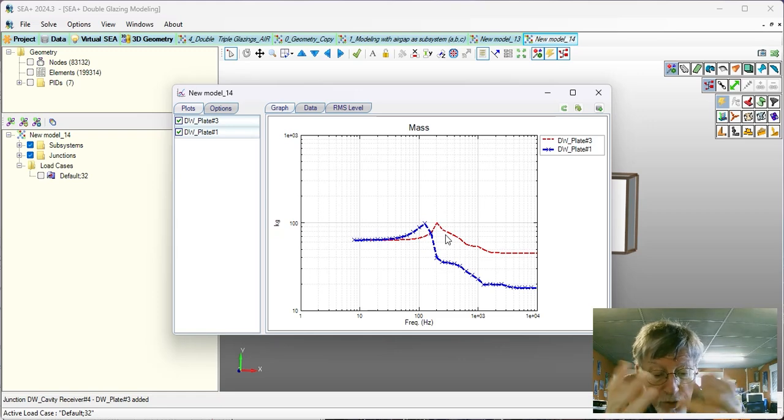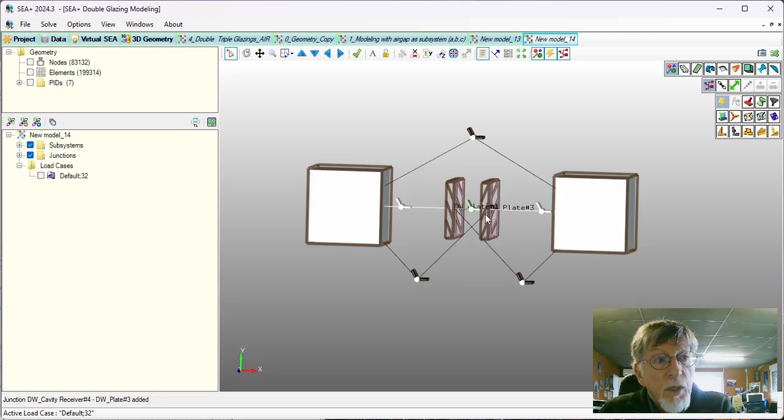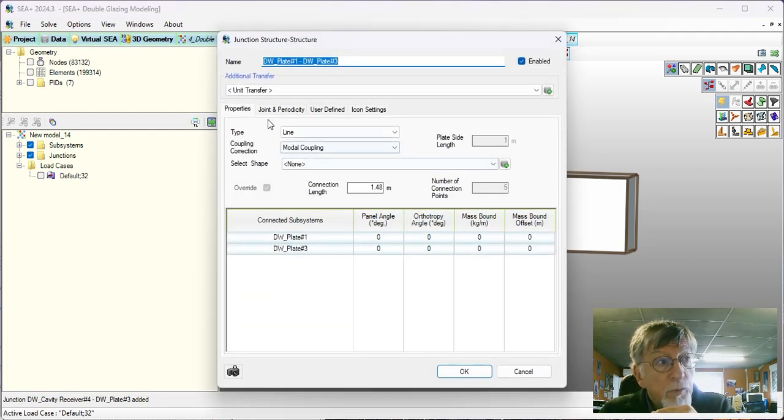The mass is increased because it stops the vibration, and the energy is stored locally. So you have a drop in the transmission, and then the mass decreases afterwards because the two plates are acting as weakly coupled subsystems, behaving as individual free subsystems, I would say. The physics is a bit complex, as you noticed, and you have this coupling loss factor that depends on the way you couple the two plates mechanically. In that case, we have assumed a line junction of some length.